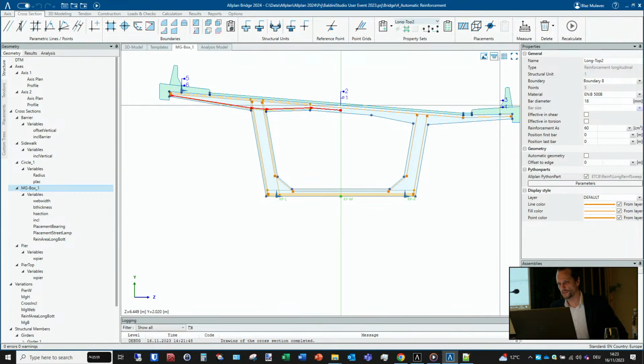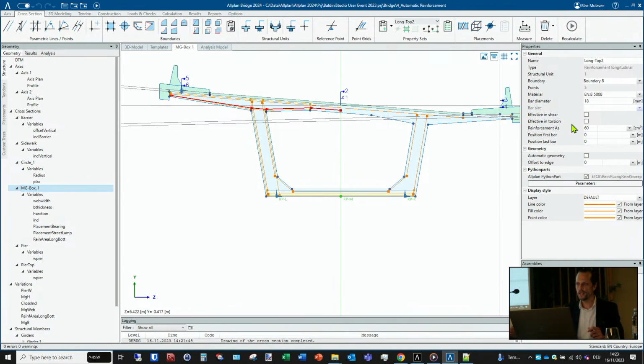We simply define the property set. We define the so-called boundary line. Then, of course, the material, bar diameter. For analysis purposes, we can check the option if we want to use it for shear and torsion as well. And if we calculate the analysis in Bridge, then the program will deliver the values of required reinforcement areas.